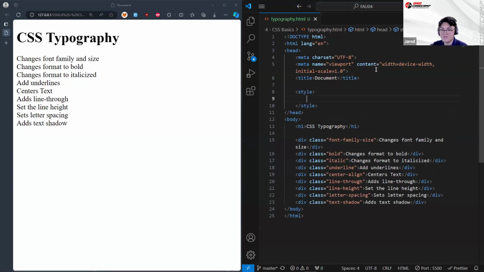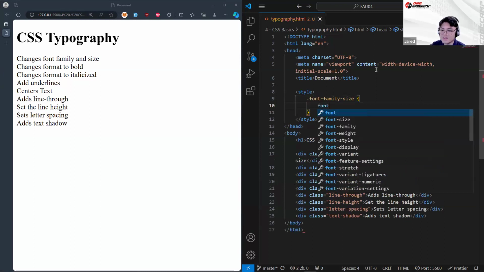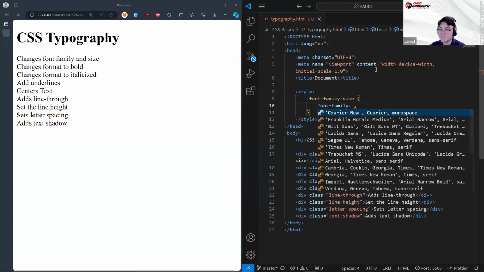So for the style, what we can start off first with is dot, and we'll say font family size. We'll try and go in order for this. All right, so now we've created a CSS block. Let's start styling. For the font family and size, we could change the font family of certain elements.